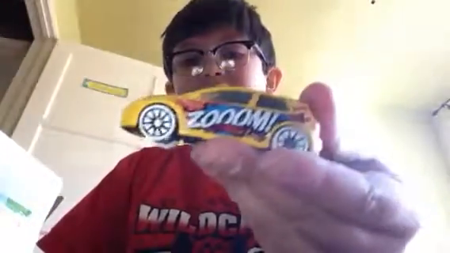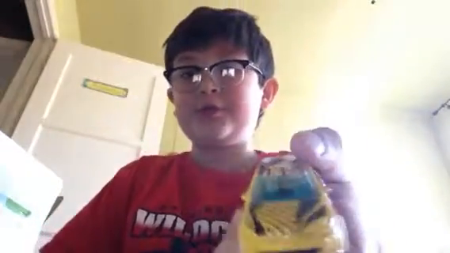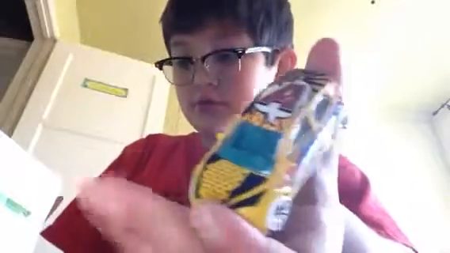Here we have the Volkswagen Golf, but it has white tires, black base, and zoom on this side, and the other side says crash. And it has a cool design on the right in the roof. Those blue windows. And it says A. Let's open the next vehicle.